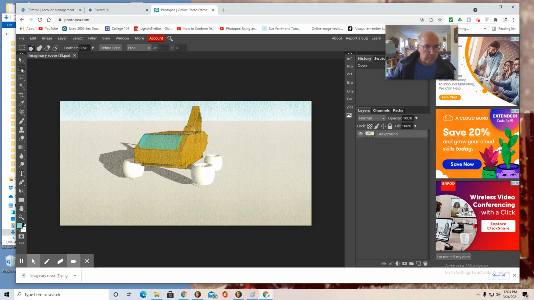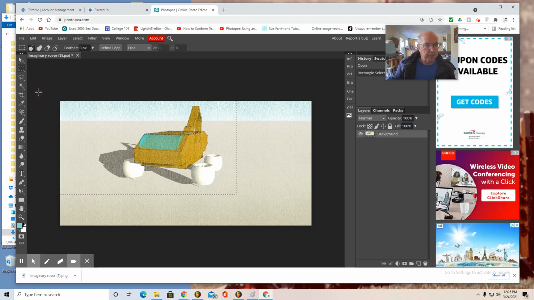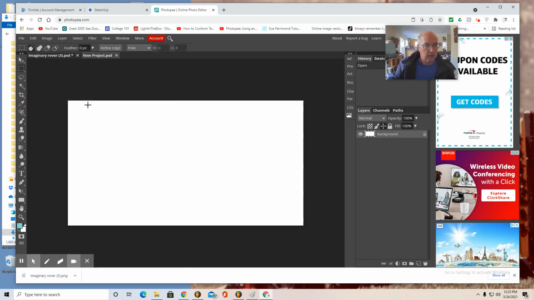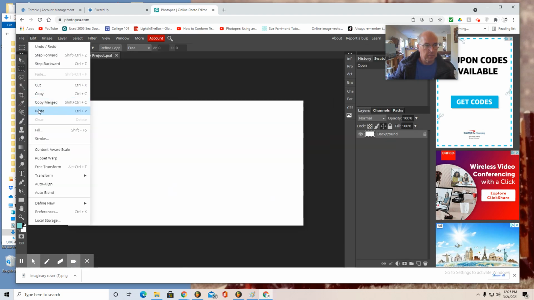One thing I recommend possibly, for instance, I've decided I want my 3D rover to be that composition. So I'm going to crop that down to that size right there and leave this in the lower right. Edit, copy, file, new, create, edit, paste.